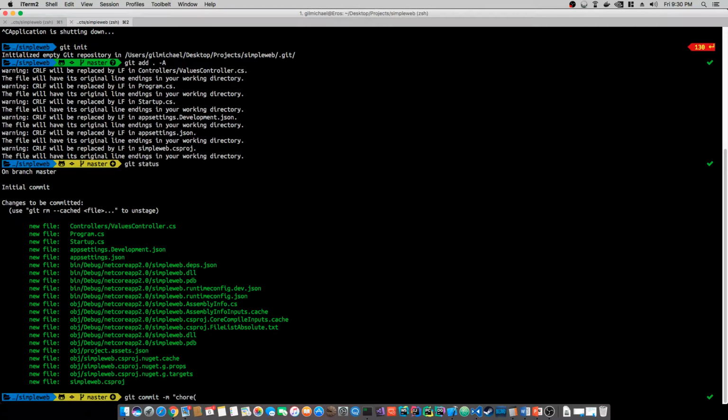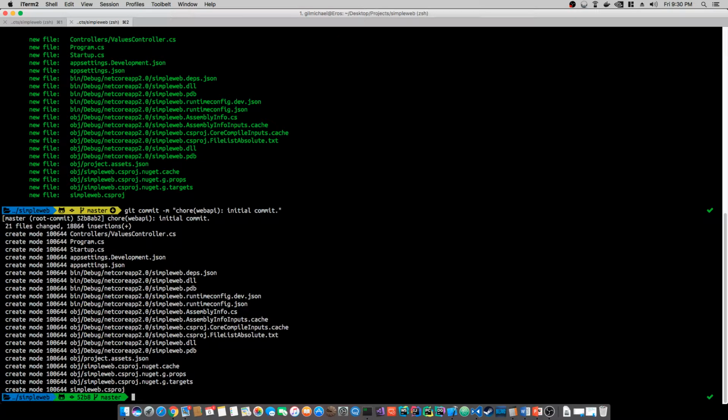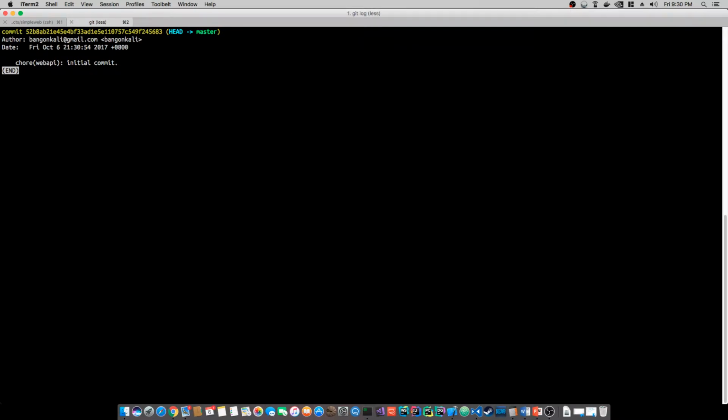And you can put anything behind these double quotes, but I'm just gonna follow a very simple, let's say, pattern that Angular team at Google uses. So they name it some verb and then the name of the project and then colon and the actual comment that you have. So my comment is that this is the initial commit of code. So now I have saved all of my work initially.